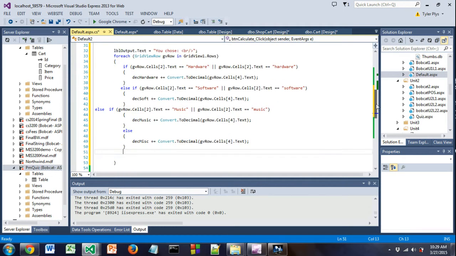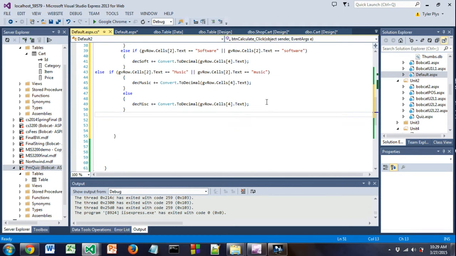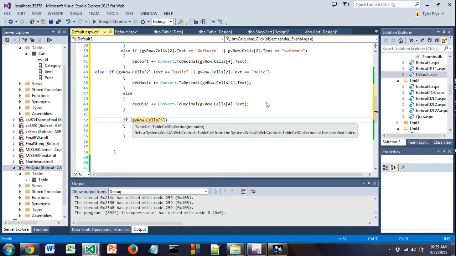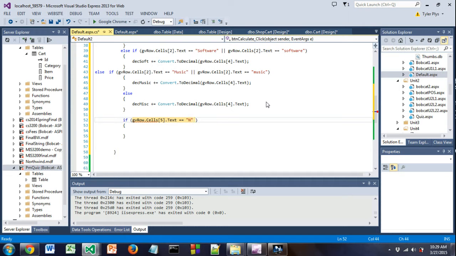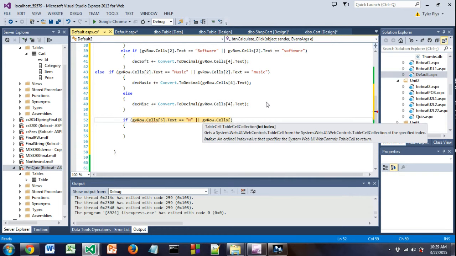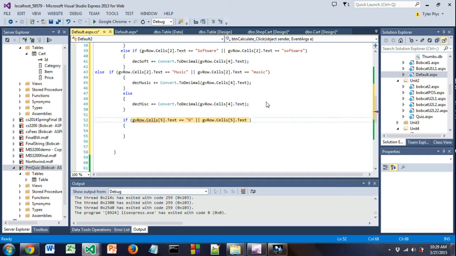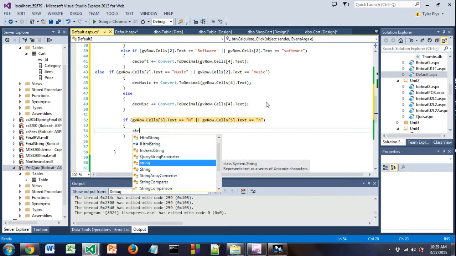Also within this for each, we're going to check if the in stock is yes or no, in cell 5. So if this is true, then str.